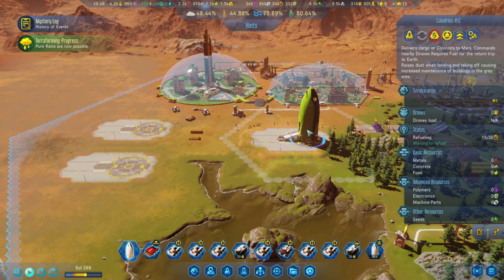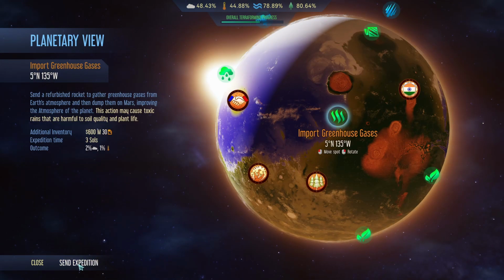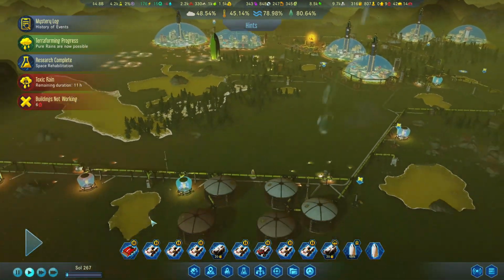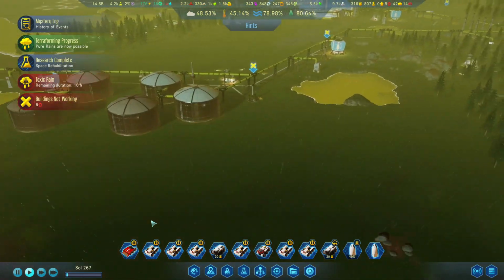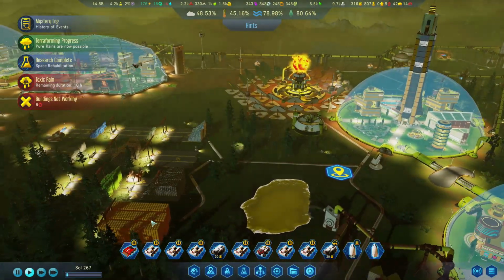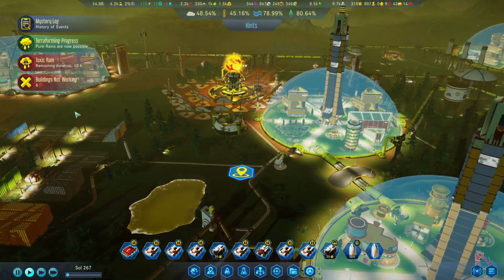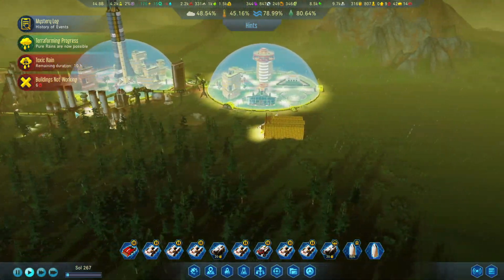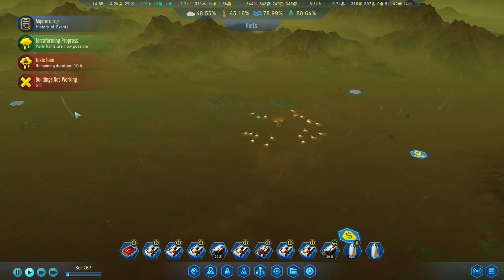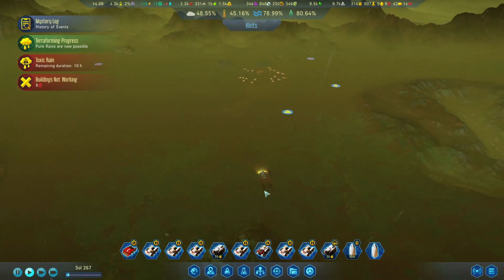What's he up to? He's refueling, he's not got a mission. Let's import those greenhouse gases. And don't you love those toxic rain flows? Completed that research. We got toxic rain for the next 16 hours. Hopefully we will have cleaned up. Yeah, we've cleaned this area up now.